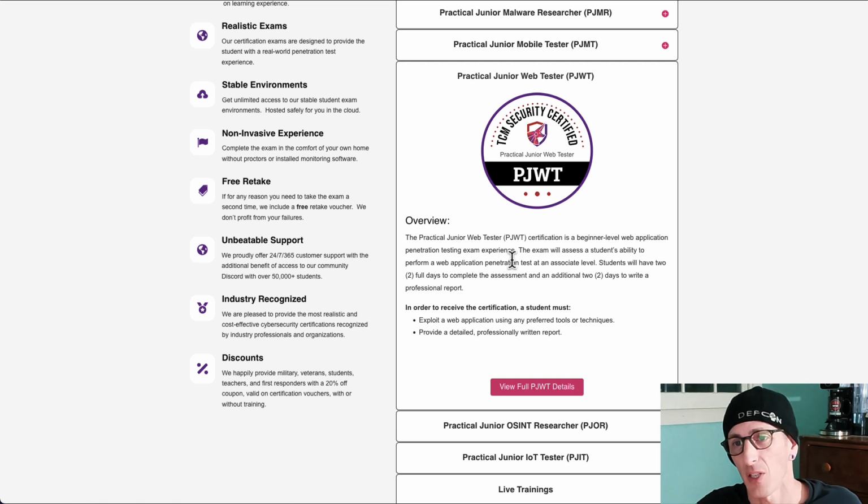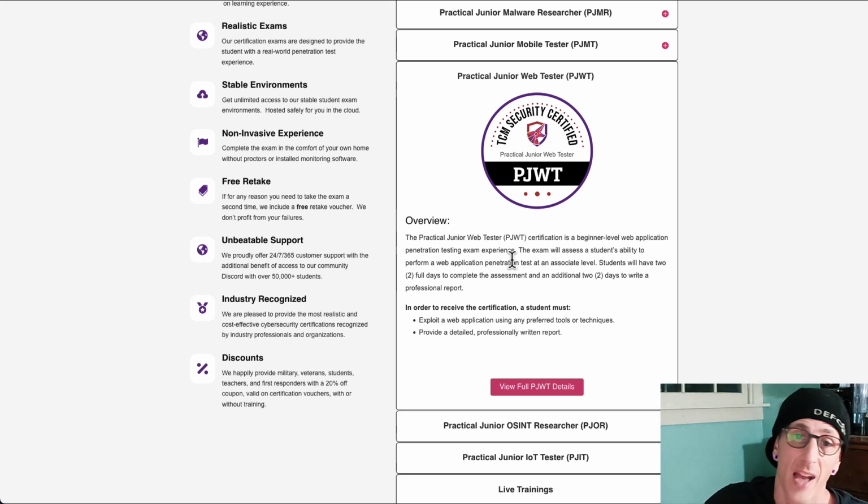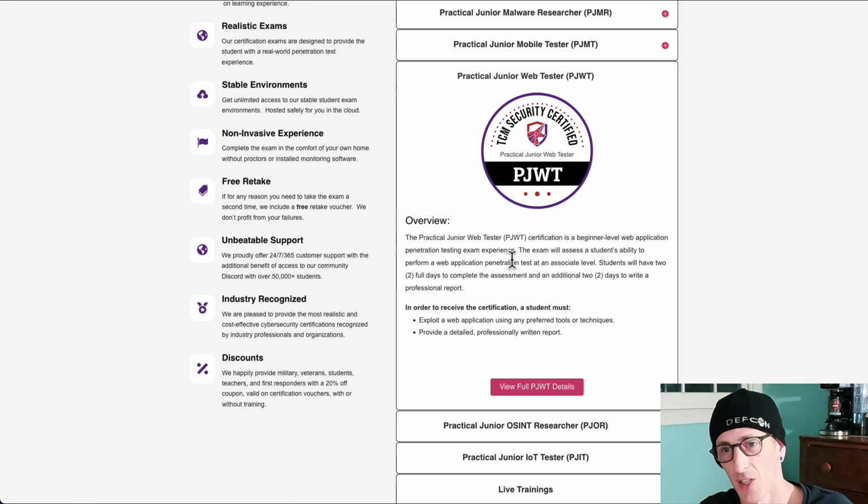Now, I can't comment too deeply on these because I didn't take them. When I started doing web hacking, it was literally the 90s. There was no materials. And then we got stuff like Web Hacking Exposed in like 2001 or so. And then we just started hacking web applications. But these certifications will get you much farther than that and much quicker than that, which is awesome. And you'll have something for your resume. So that is what my guys would suggest you start with.